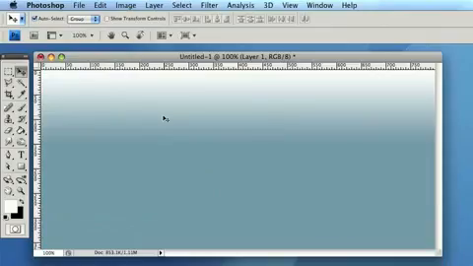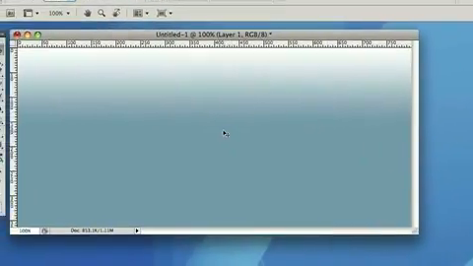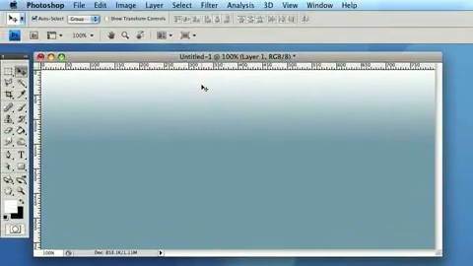Okay, so next we're going to do a gradient background. As you can see, all I've done here is prepared a simple blue gradient, just blue going into white. So unlike the tiled background, I don't want to just purely save this for web and then repeat it as we did with the previous one. Instead, I only want the gradient to repeat once across the top of the website. I then want this blue colour to continue downwards, and I don't want the gradient to appear again, so I don't want it to tile.